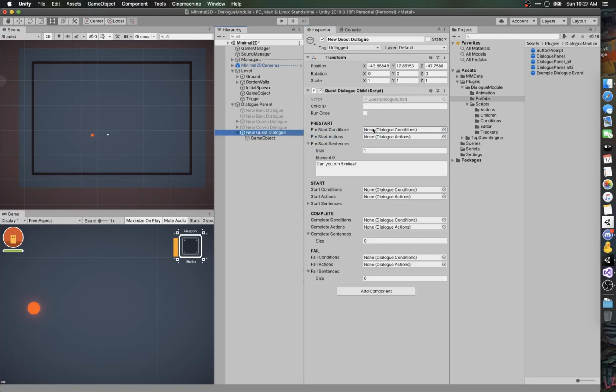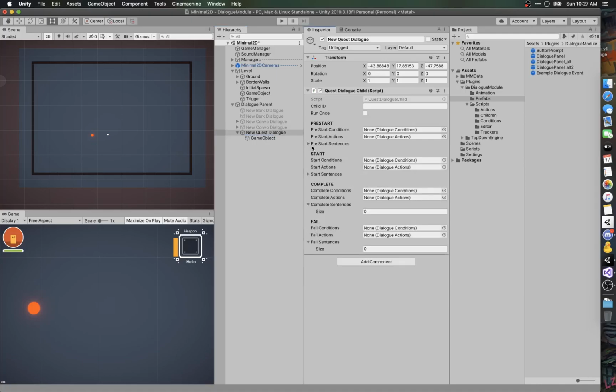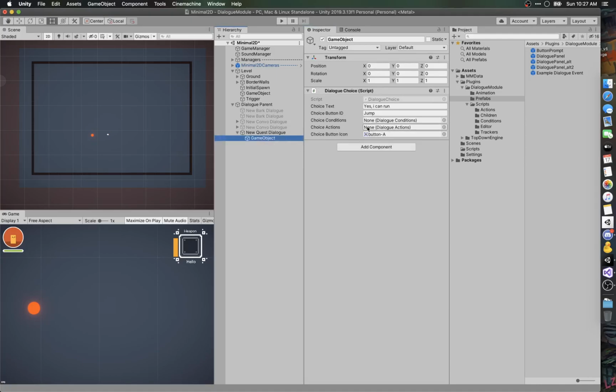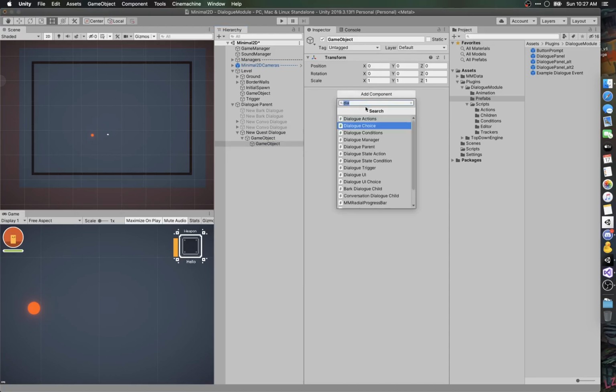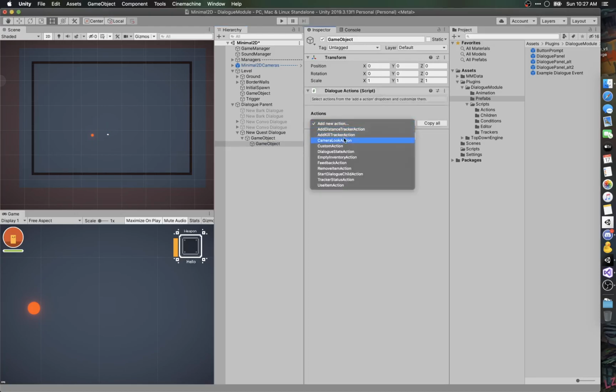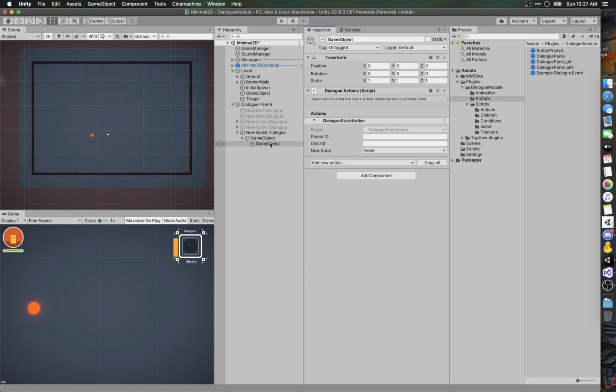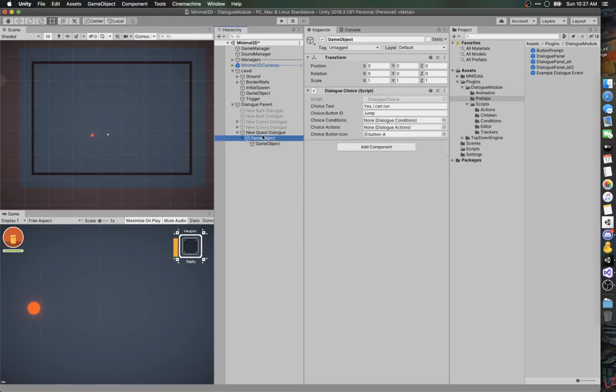Now with this quest, we need to tell it that we've actually started it. So we have these choice actions, so let's add an action. Add a dialogue choice action, and what this action will do is a dialogue state action, because we want to change the state of this quest to say that we've started it. So we'll do started.